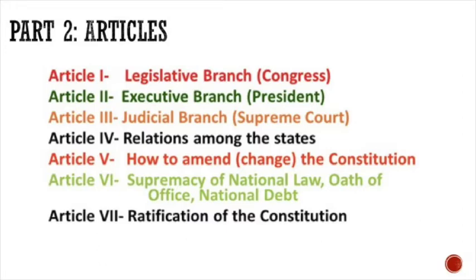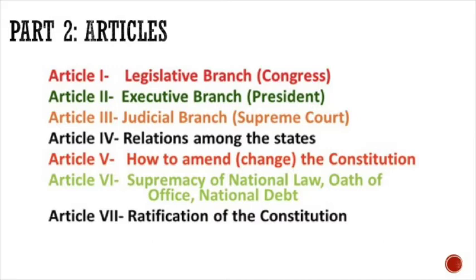Since the Americans had just been ruled by a tyrannical English monarchy, they did not want the government ever to get too powerful, which is why they split up the powers of the government into 3 branches: the executive, judicial, and legislative branches. This is called checks and balances because each branch makes sure that the others do not get too much power. I'll talk more about these specifically in future videos.